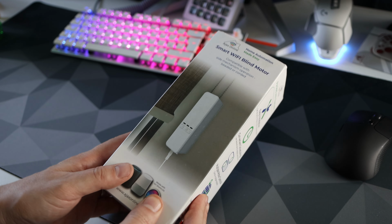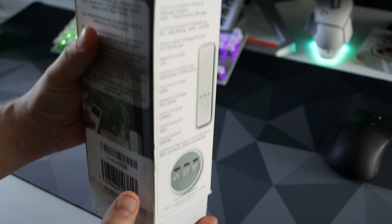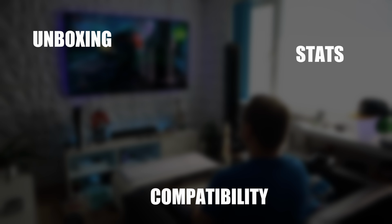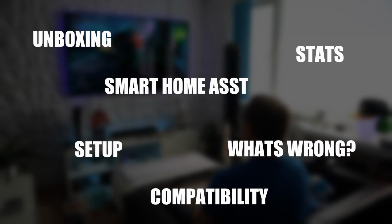So here I have the smart Wi-Fi blind motor from Ajax Online, and in this video I will go through the unboxing, some stats, the compatibility, the setup, using the motor, using it with Alexa, and finally what I feel can be improved.